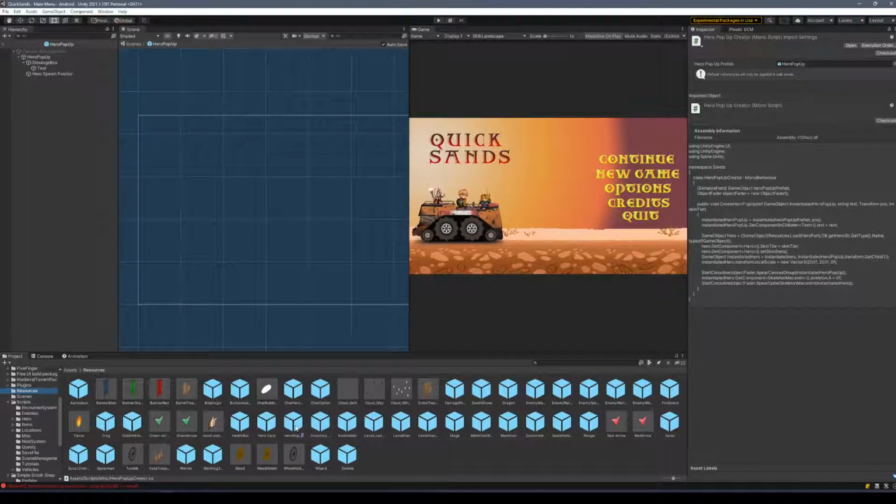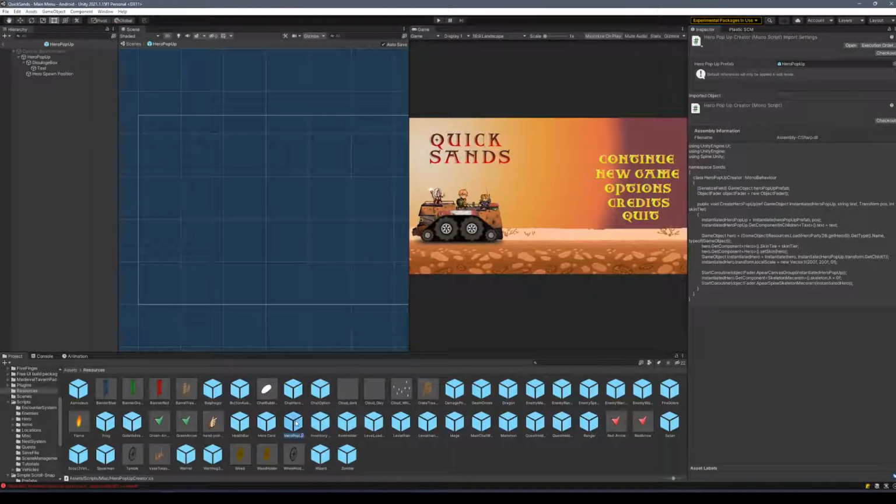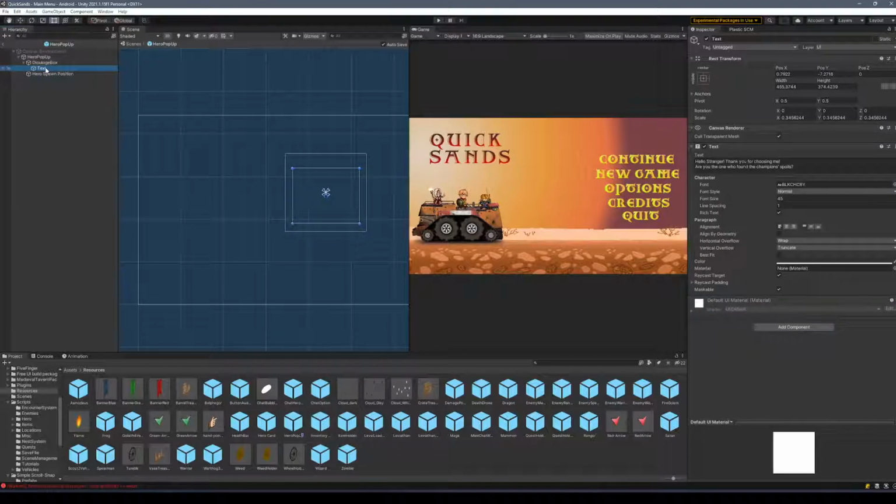So if I drag and drop it, I can put it here. And what you need to do after that is to access the text. So you have this function called GetComponentInChildren that accesses this object's children, and gets a component of type text, which is this one.